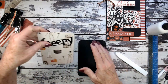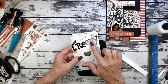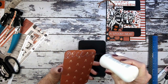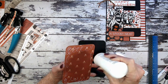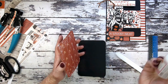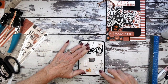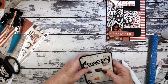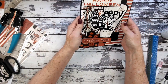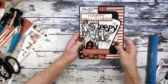Now this side, I cut out a piece of paper. This is 4 by 6 patterned paper. I wanted some patterned paper in there, and I glued on the shiny word creepy. This was from a stash, so you could cut something like that out of your Silhouette or Cricut. And I'm gluing this onto the top side. You could leave it for a photo if you wanted to. I thought I would decorate it up a little bit. And then this is just going to slide right in this pocket like that. So that's the first page of the layout. And so I'm ready to start working on the second one.